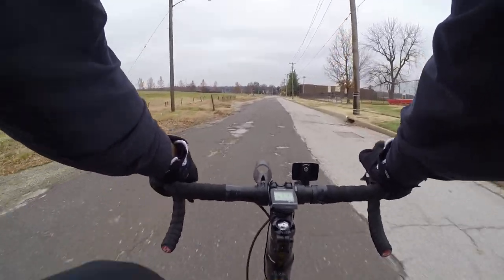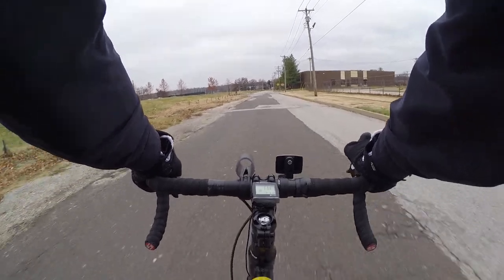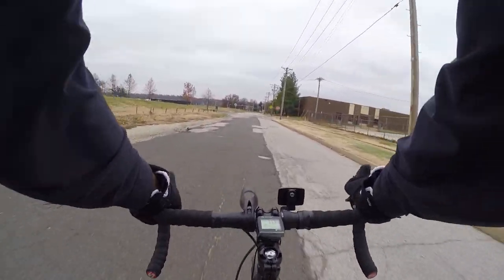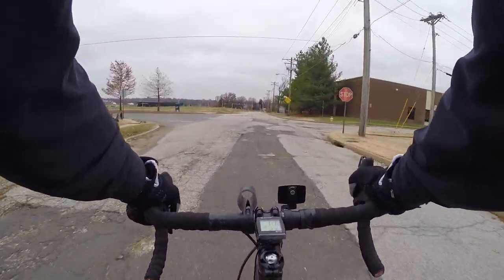I notice some guys standing out there sometimes, depending on where I am in my commute, on their break. Oh, there goes the light rail.